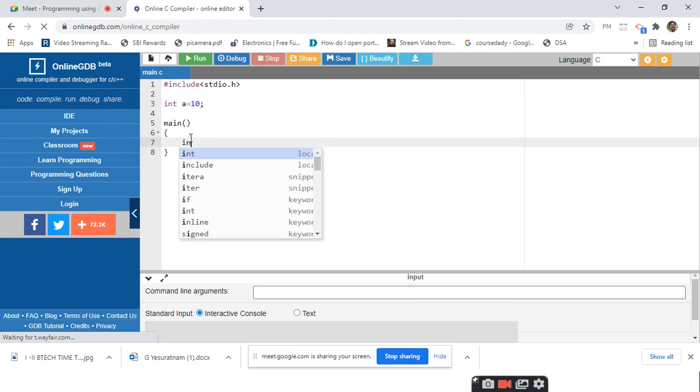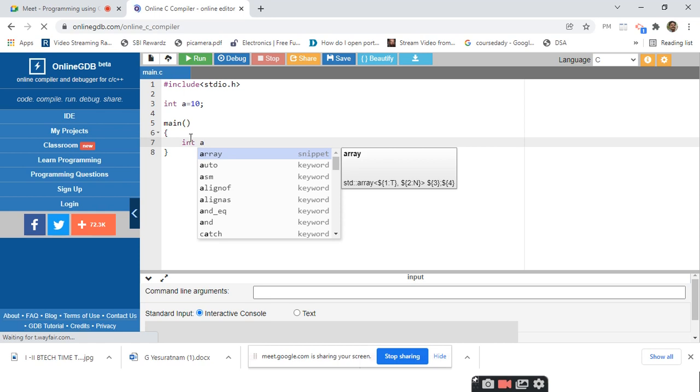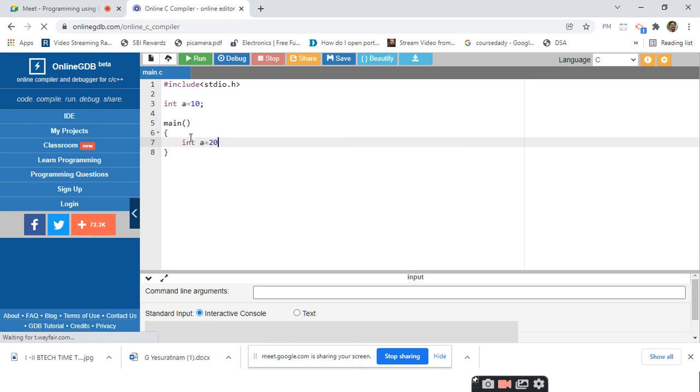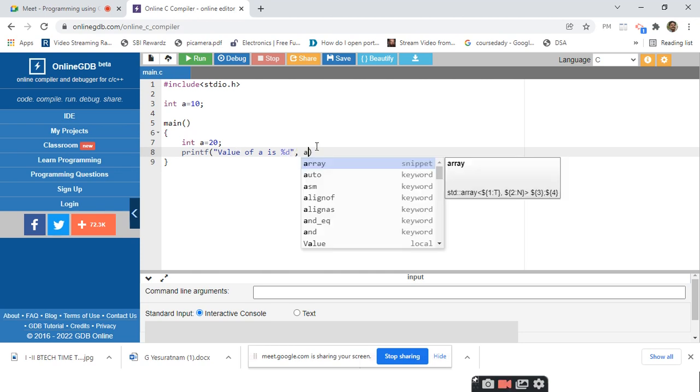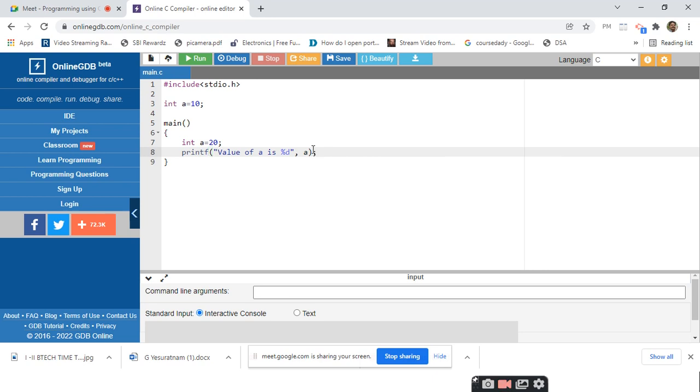And in the main, let me declare the same variable a, but I am assigning it 20. So printf value of a is %d and a. Here you can observe that the global variable is a and the local variable is also a.